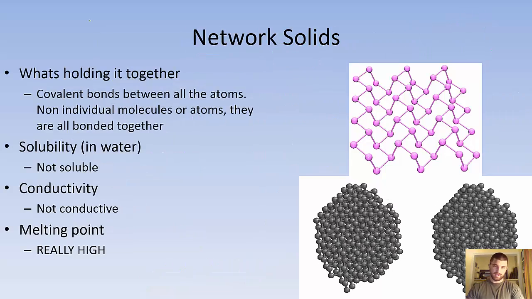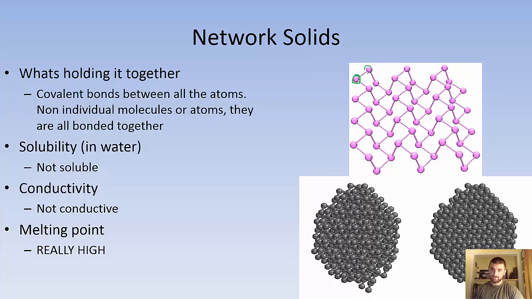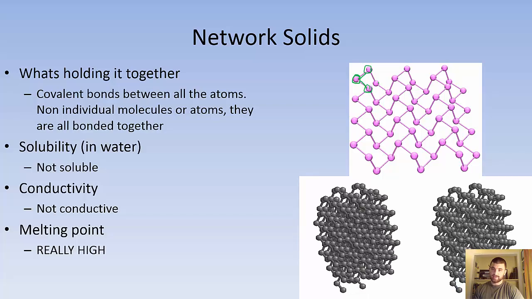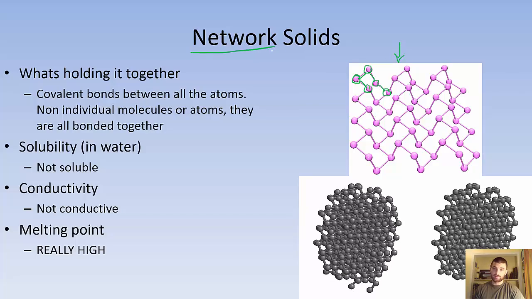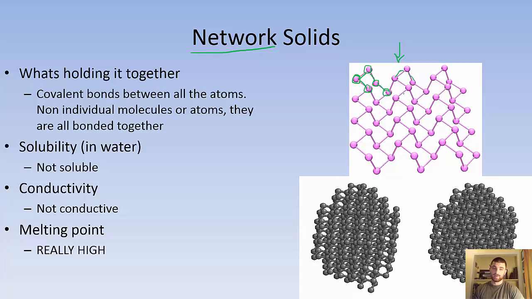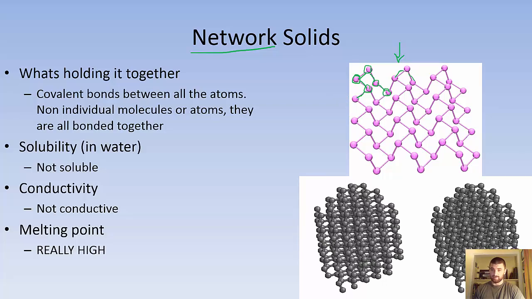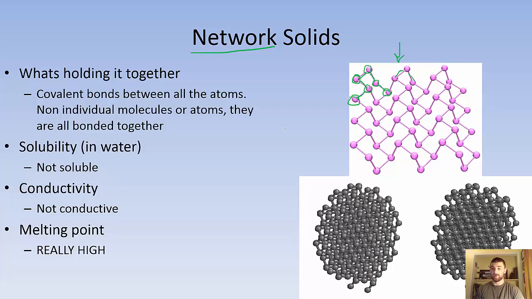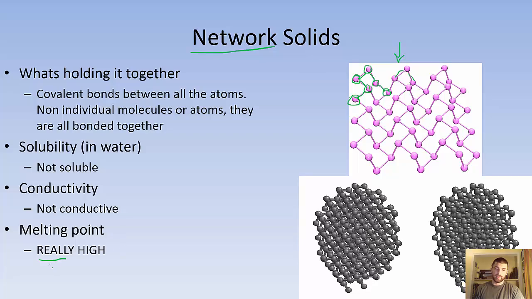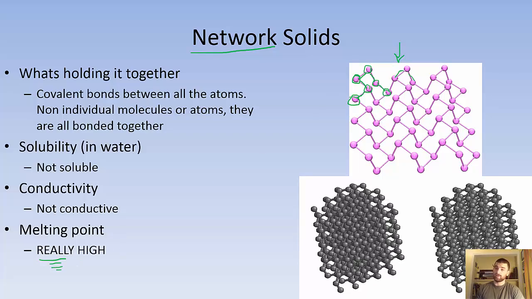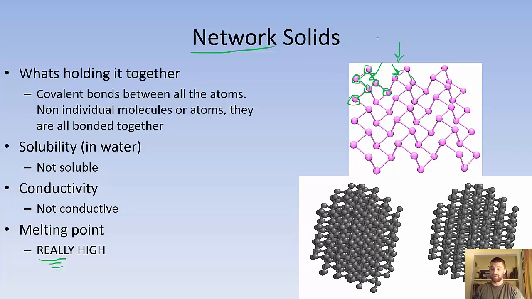And everybody's favorite, the network solids. Question is, what holds network solids together? Well, if you were again to shrink down to the size of the molecule, you would see that every atom in the solid is covalently bonded to each other. So it's forming a network, right, of all these connections between these atoms. So the solubility, well, no. Water's not going to break these apart because they're actual covalent bonds. It's not going to be enough to break them, so they're not soluble. Are they conductive? No, because there's no mobile charges. And the melting point is really high because you're not separating molecules, you're breaking bonds. And that takes a lot more energy than it does to just separate a molecule.